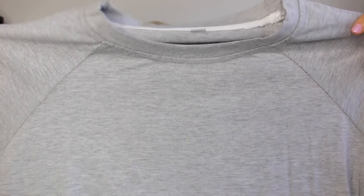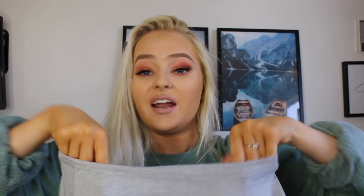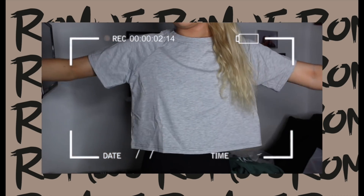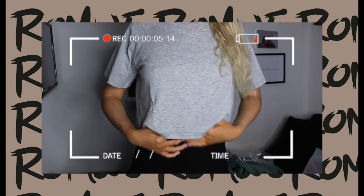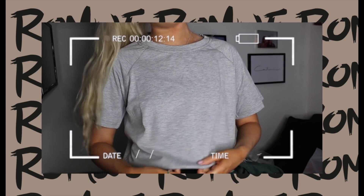I then picked up just a plain gray crop top, because I live in these daily — plain little t-shirts that just go with everything. It's not super cropped but it is kind of cropped — a perfect length for me. I picked it up in a small. There's not much to say about a top like this but the quality is fine, just like any other quality for a t-shirt. It's perfect to have as an everyday essential.